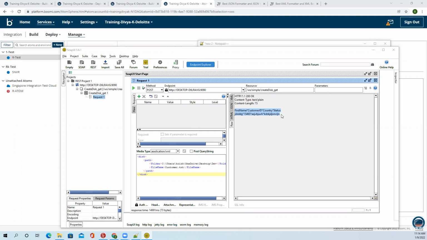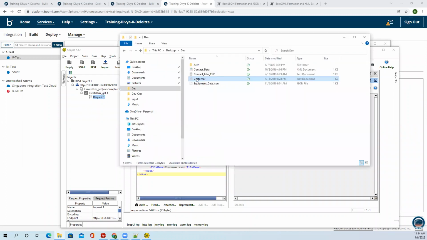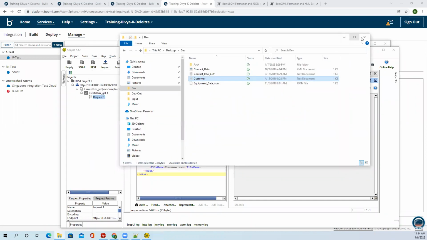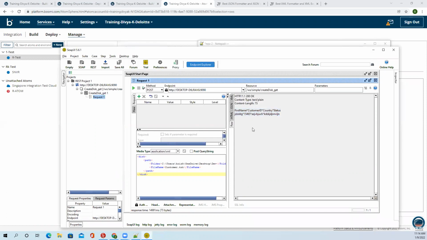Okay. So you can see my screen, right? So here we have received a flat file profile. Why did we receive a flat file profile? Because this is the file which we tried to pick, customer, and this customer file is a flat file. So that's why we received that flat file profile.